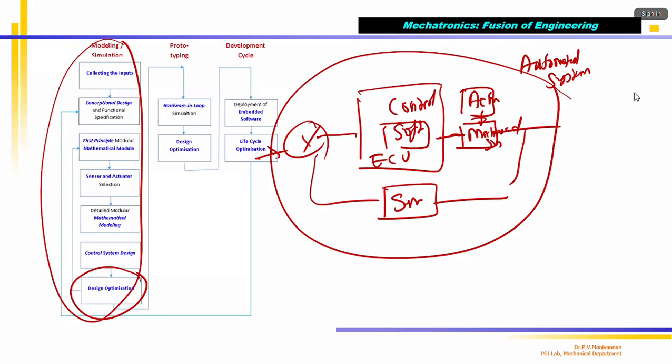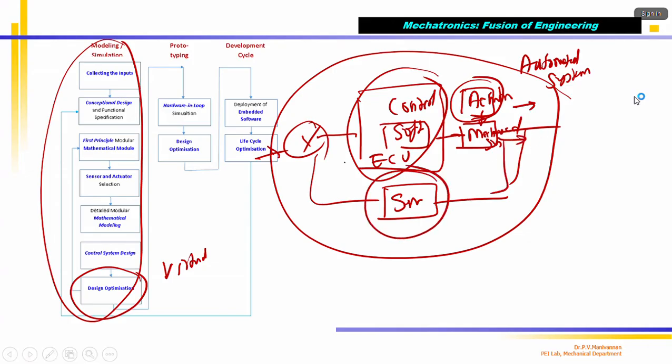When you want to do this, from the virtual model you can make each and everything separately. Control software, develop the hardware, the actuator. For example, there's an electric motor, say 1 kilowatt power, 100 volts, all those things. You fabricate this as the first prototype. Similarly, you develop the whole mechanical system, and make the sensors. Now, if you try to integrate, then you get a physical prototype. This is one way. They call it a full physical prototype.